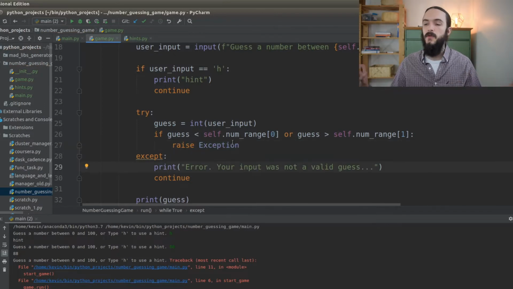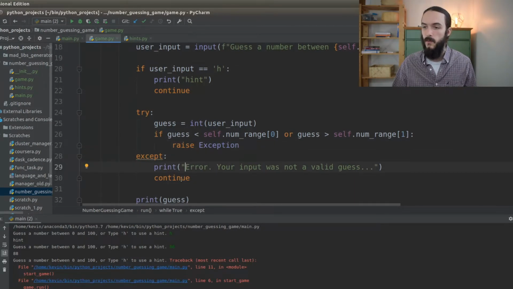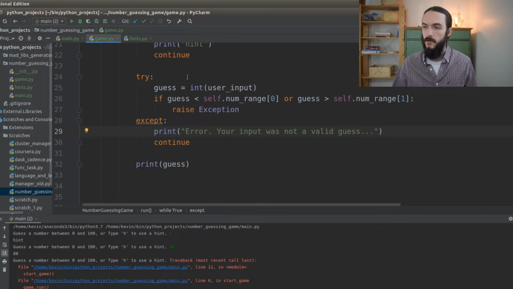If they're guessing a number that is out of range, then we don't want to count that in our game, and we just want to say, hey, that wasn't valid. So if we raise the exception in this try block, then we go into the except, we'll print this out, and we'll handle it in the same exact way. So that's how we'll handle the cases where they're guessing out of range.